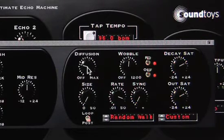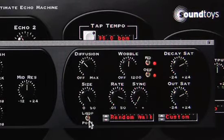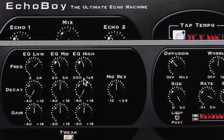So I'm going to turn up the diffusion, which diffuses the echoes into more vague copies of what they are. And then if we jack the size button all the way up, it's almost like the size on a reverb, like it makes it sound like a larger room, more reflections. Click this loop button, which puts the diffuser in an earlier space in the chain, so everything's diffusing from the onset. Then I want to adjust the EQ.